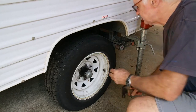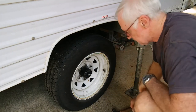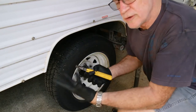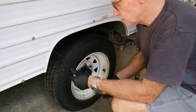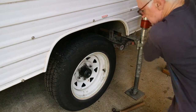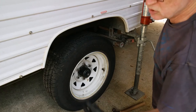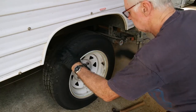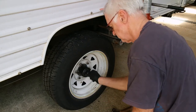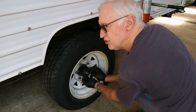Okay, first job here is to get the cap off. Then we've got the split pin. Okay, so it's always a good idea. Got some nitrile gloves on because it's always greasy doing this. So wheel's not off the ground yet. Make sure you've got the wheel chocked on the other side. Okay, so we're free now. All these important bits, as you can see, greasy job.